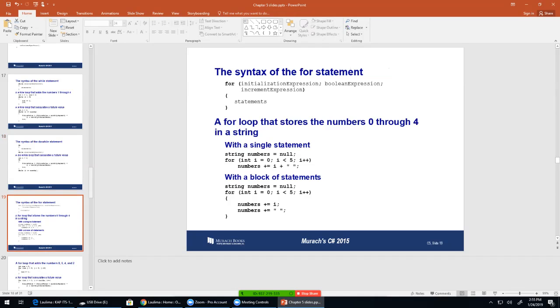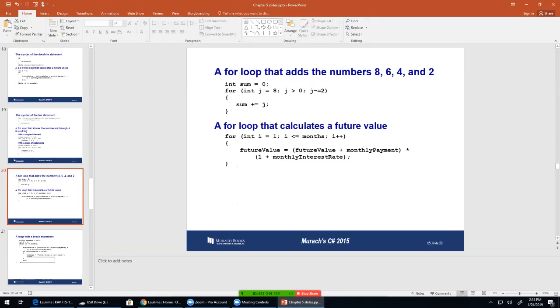And then a for loop, of course, has more expressions hanging around here at the top, but it loops for more or less a set amount of time, although it doesn't necessarily have to be, because something inside the statements here can change this Boolean expression, just like in the while and the do. Anyway, this is a good place to stop.